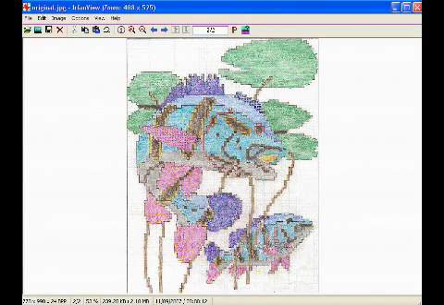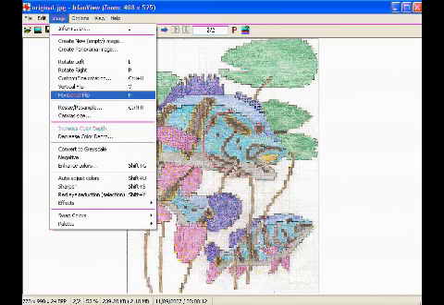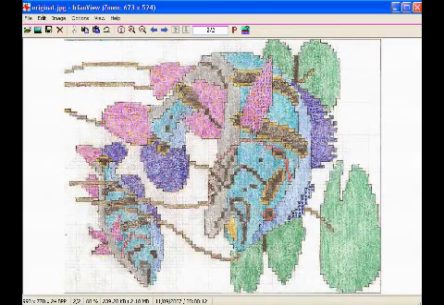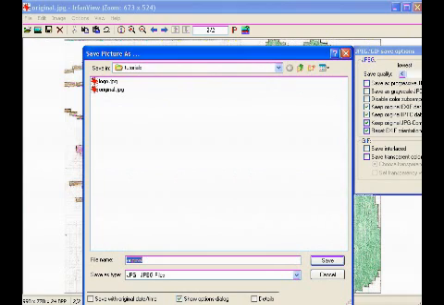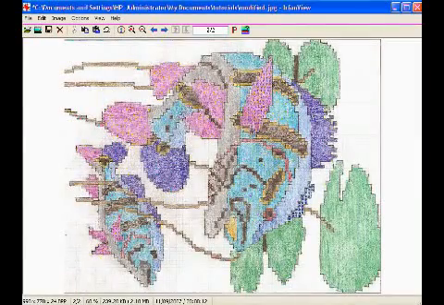So the left list will be numbered from 1 through to however many the grid size is, from left to right. So what we'll do is rotate this image to the right so that we have our lily stems on the left and our lily pads at the right. So we'll save this image as our modified image, and then that's ready for importation into PicToWeave.